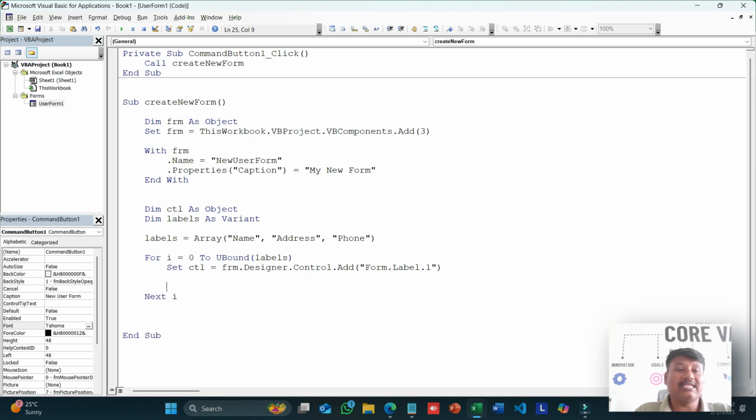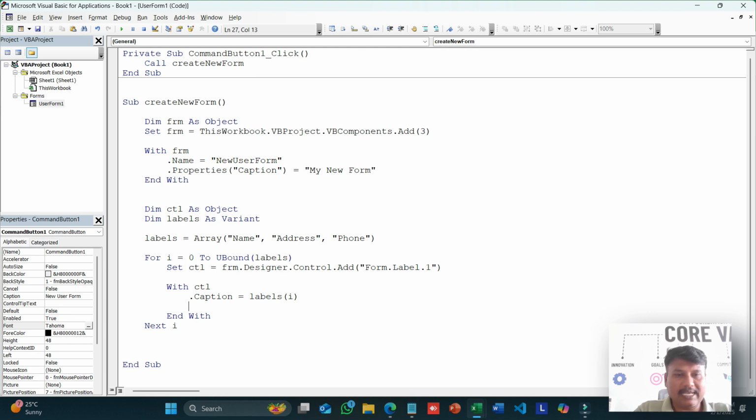And we are going to assign the properties also. To assign a property we say With ctl, and over here we use .Caption equal to labels(i), since we already gave names to the labels: Name, Address, Phone. So the first time it will give me the name, the second time address, and the third time the phone number.